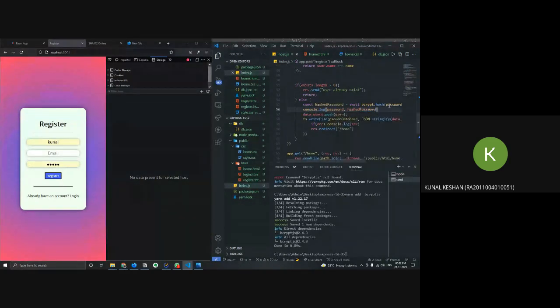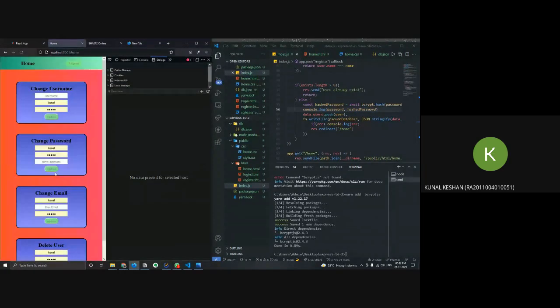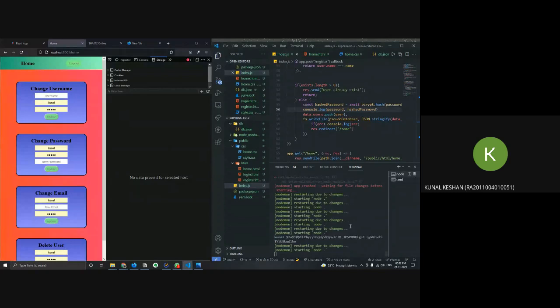I'll come over here and register. I'll go to the node terminal and you can see what my password was and what it became. As I mentioned, there will usually be a $2a or $2b that specifies the version of salting used, so that it knows how to compare it later.